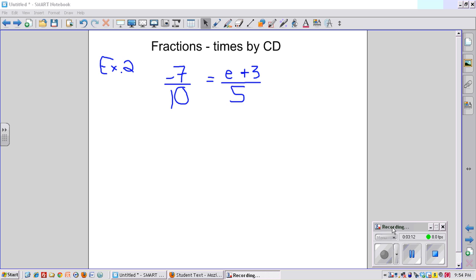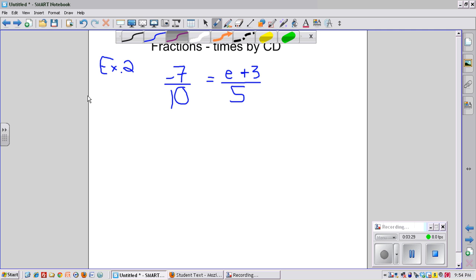So we'll show you a couple, again, same problem, we'll do the same problem 2 different ways. This time we've got some fractions. And we can get rid of these fractions all in one move if we multiply by a common denominator. So if you get the common denominator for 10 and 5, which is 10, you multiply by 10 on this side, and multiply by 10 on this side.